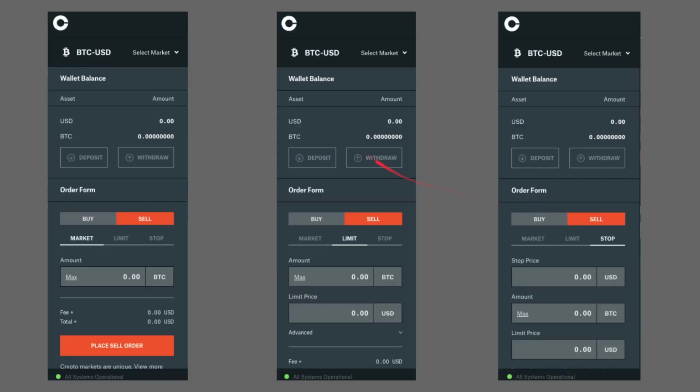Here's the examples for the sell orders. A market sell, once again, only specifying the amount that you wish to sell. Our limit sells, you are specifying the amount that you wish to sell and the price you want to sell it at. And then finally, the stop price. This would be the price that your order would be activated and set to the order book. And then the limit price, that is the price that the order would execute at.